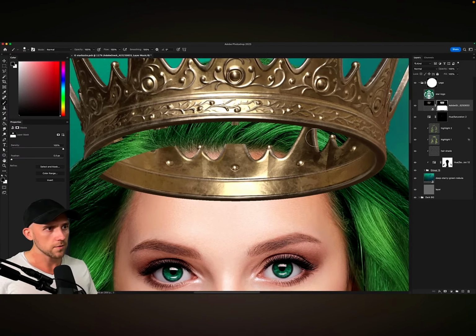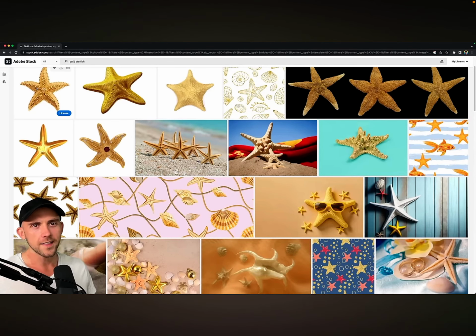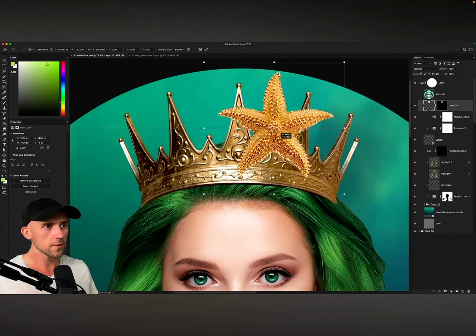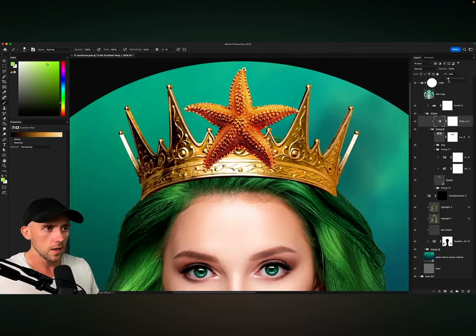Just need to cut off this bottom section. Oh, and it looks like lightning has struck twice because I found this really cool little starfish ornament that should work perfectly for that central star she's supposed to have. And just a slight adjustment to those colors to make sure everything matches.